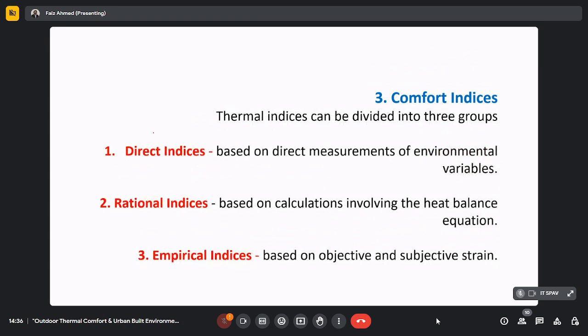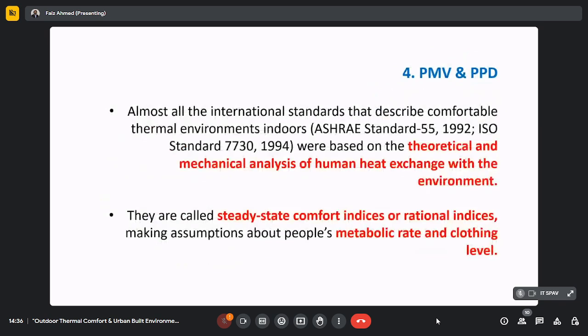And if you see theoretically, they are divided into direct indices, rational indices, empirical indices, and so on and so forth. And of those hundreds of indices, one of the commonly used thermal comfort indices were PMV and PPD models. Okay, initially it was made for assessing the indoor conditions.